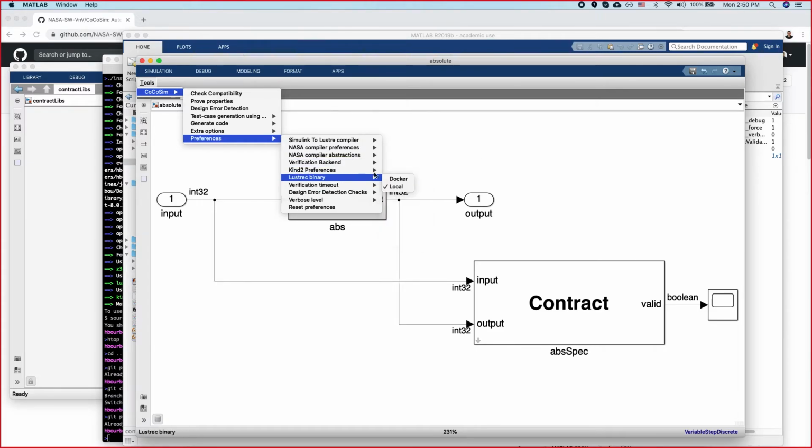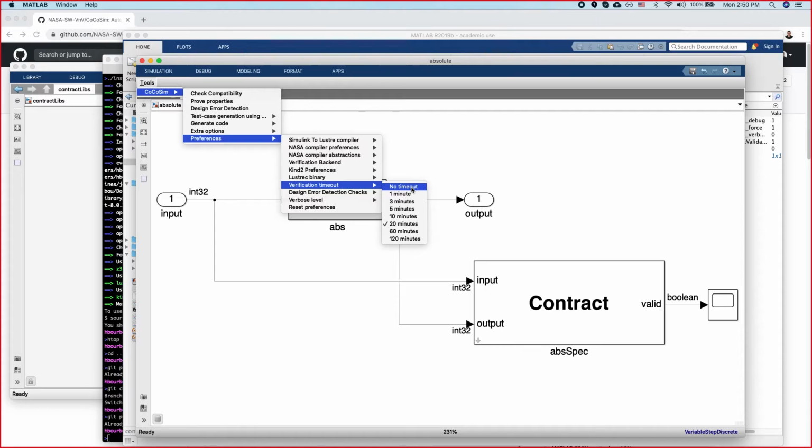Don't change the local binary to the Docker. And the verification timeout is when you run kind2, you tell kind2 what the timeout is. If the verification spends more than some X minutes, kind2 should stop. You are maybe not looking for more than 1 hour or more than 1 day. So there is no timeout for people that are patient and want to wait as long as it takes.